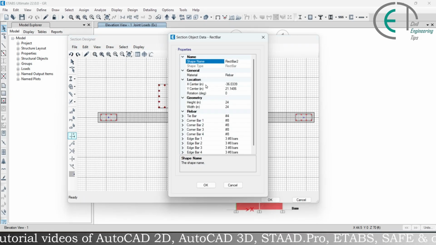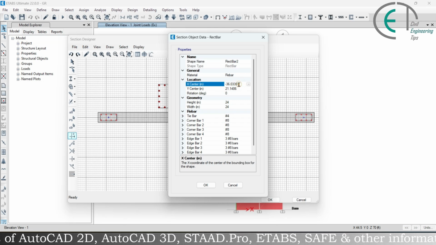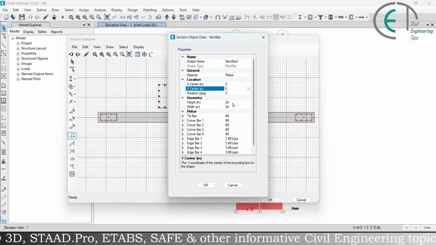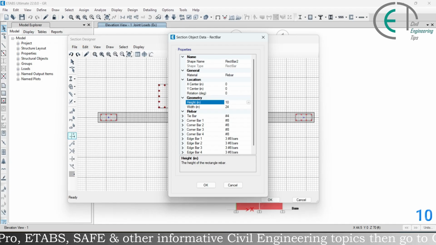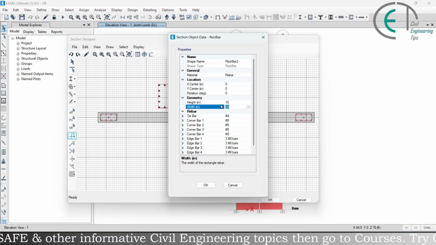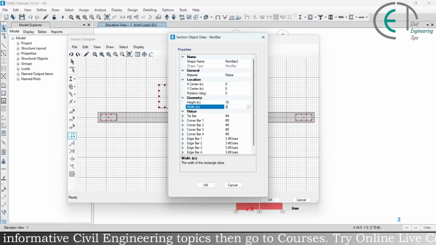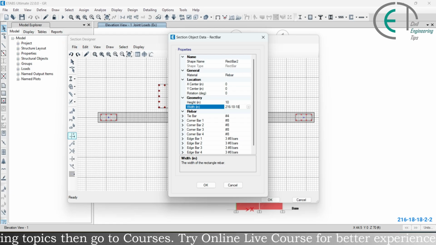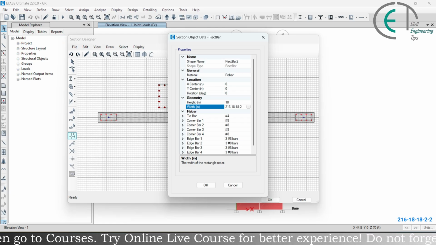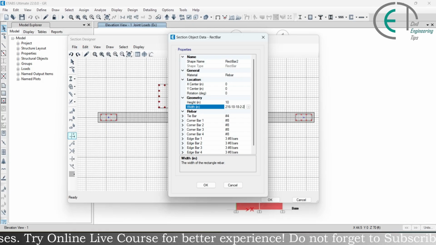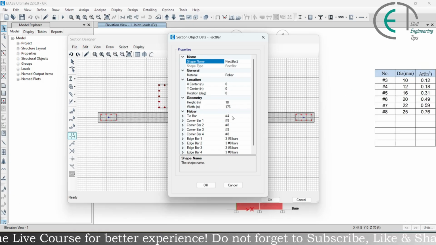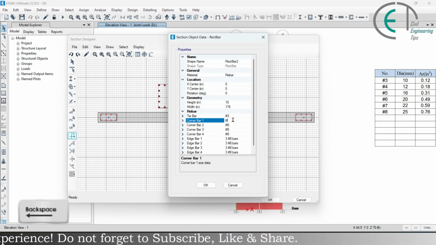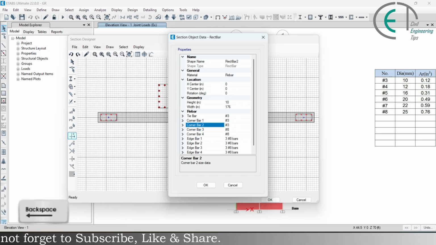Now let's choose the location, and the location will be at the center point of the origin, so both of the values will be 0, and the geometry will be 10 inch thick shear wall, and the width will be the total length of the shear wall, 216 minus 18 inch boundary element minus 18 inch boundary element minus 2 inch spacing minus 2 inch spacing. Then press enter, and in the mid zone I'm going to use less reinforcement as 10 mm bar, which is bar 3. I'm changing them to bar 3.